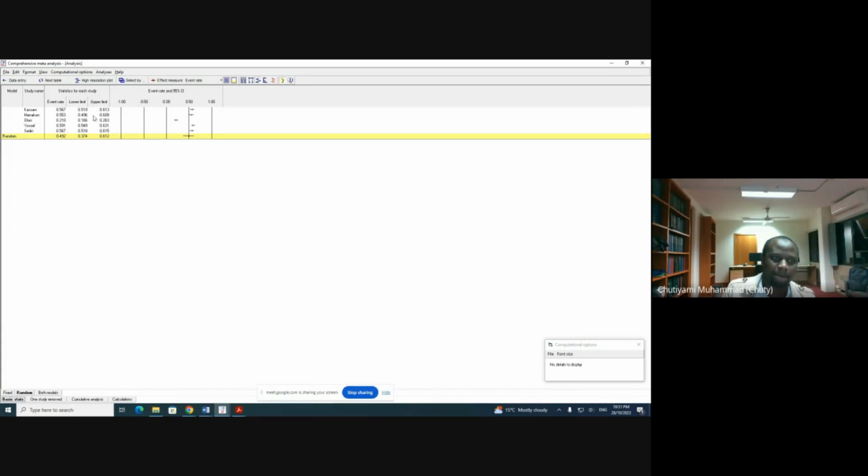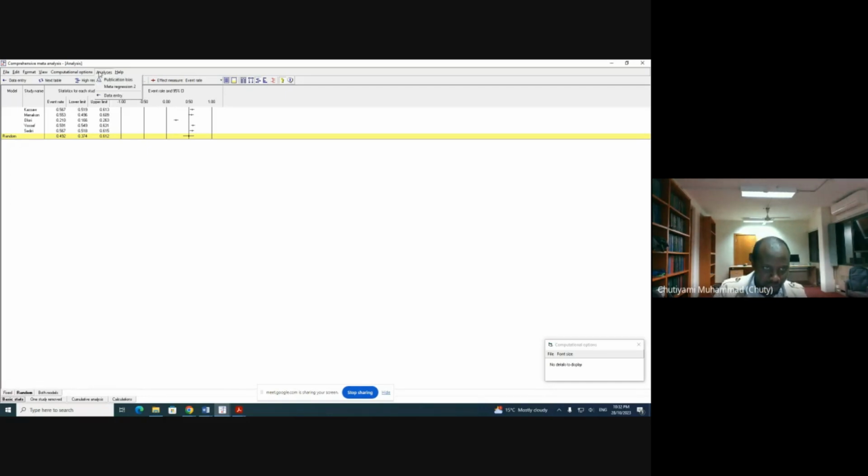Another thing before I get to the next page is that some journals, again, many journals don't really care about this, is something called publication bias. And this one is trying to say, how if one study has a very small sample size and another one has a big sample size? Are you just going to estimate them as one each, or are you going to give more value to the one that has more sample size? Which in reality, if you have a bigger sample size, the authenticity of your result is higher. So this funnel plot is going to show you if there is this problem.